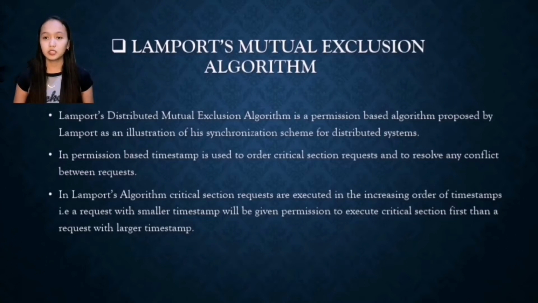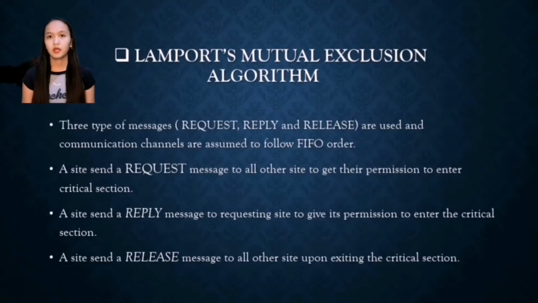In Lamport's algorithm, critical section requests are executed in the increasing order of timestamps, i.e., a request with a smaller timestamp will be given permission to execute the critical section first than a request with a larger timestamp. Three types of messages, request, reply, and release, are used, and communication channels are assumed to follow FIFO order.